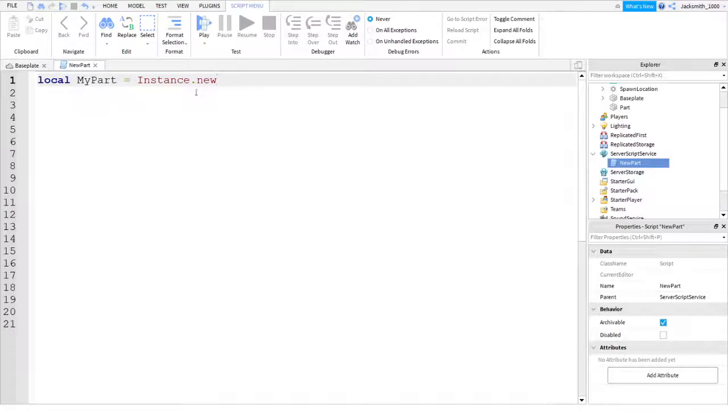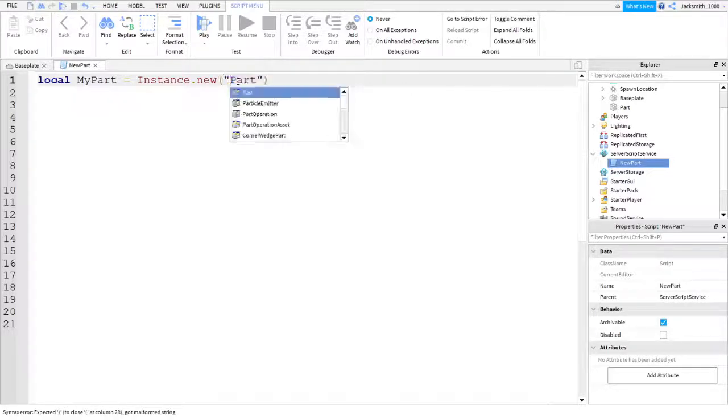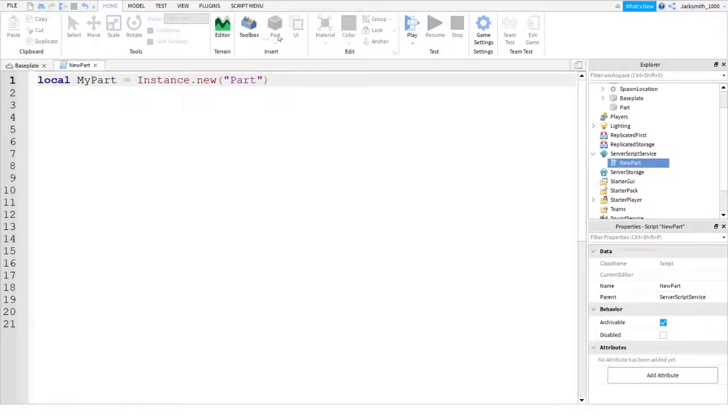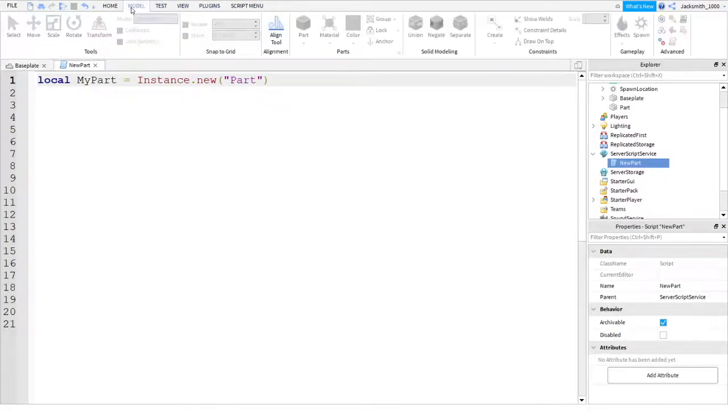So once you've done that, do Instance.new, but the problem is, the game is going to wonder, sorry, I forgot the part. I've got an Instance.new, but I didn't tell the script what I want to put in the game. So I've just put it here in parentheses and brackets, or brackets or parentheses, and speech marks. Make sure it's in speech marks because it's a string. Okay? Instance.new part, so it's telling the game that I want to have a new part in the game up here, a block, a brick, whatever you want to call them.